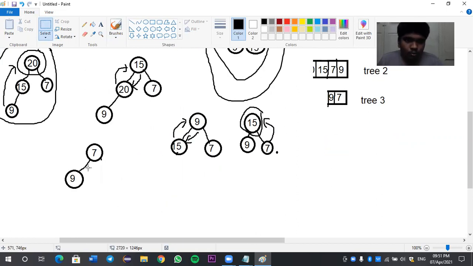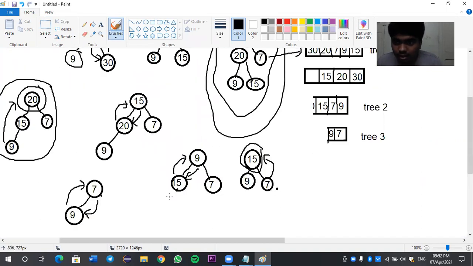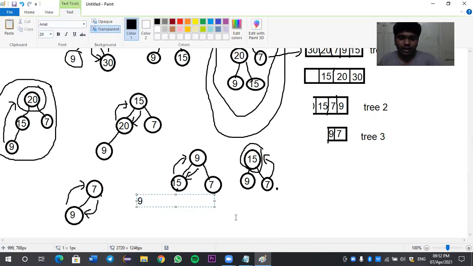Basically now we need to perform another basic operation: as the child node is greater than the root node, we need to swap the elements. There is no rule that this condition occurs in each step, but according to our example, we are facing this condition many times. It depends upon the values which we use in this heap sort. Now I'm going to write the 9 value here and then 7 here.